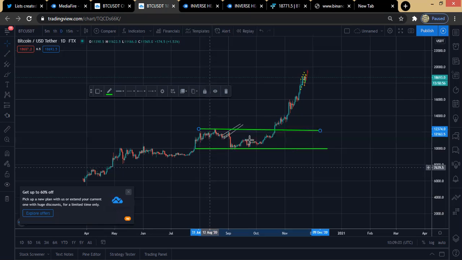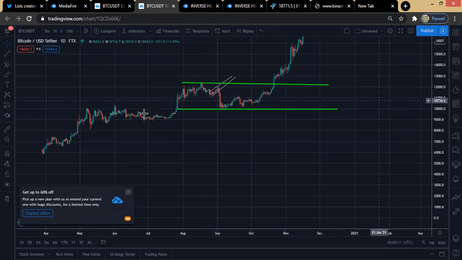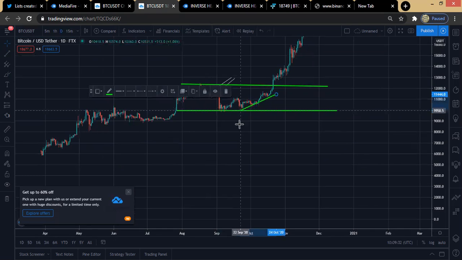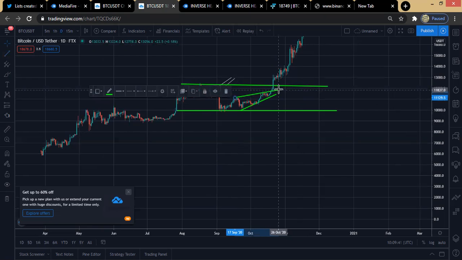So we saw these breakouts at these very points, and since the market has been making a series of higher highs and higher lows, this is actually the daily. After the breakouts that occurred around these points, firstly we saw this sharp drop here, and then it kept on trading within this channel. Then the breakout occurred at this region, at this very point, and it's been continually going up.